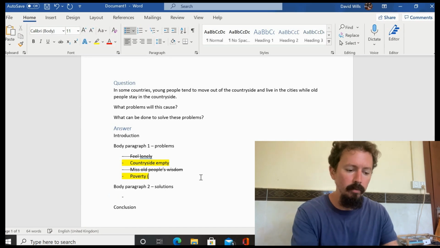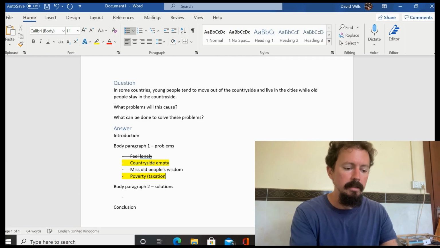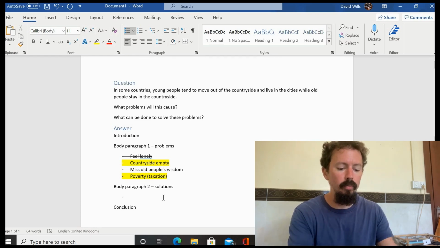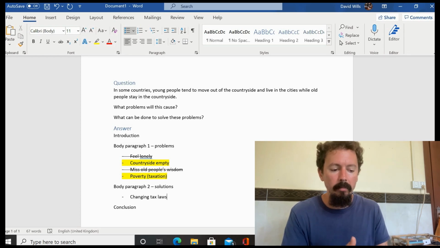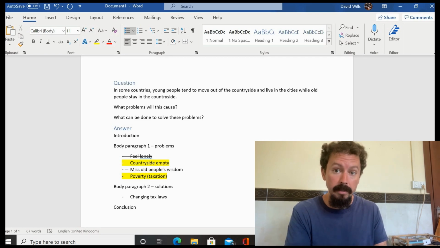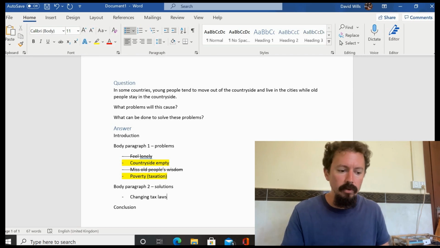So back here, we might add that in, taxation. So we might talk about changing tax laws. My theory about this would be if young people move to the big city, the taxes they earn are going to be spent within the big city by the big city governments, local governments. Whereas in the countryside, maybe the money is no longer going there. So it's generating nothing and there's this deterioration. So I think that's a very important solution there.